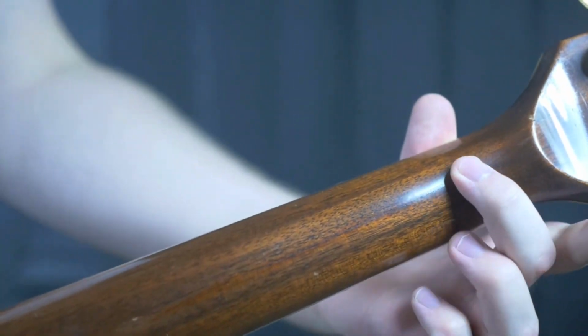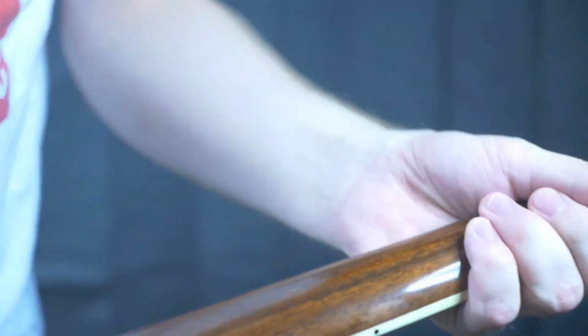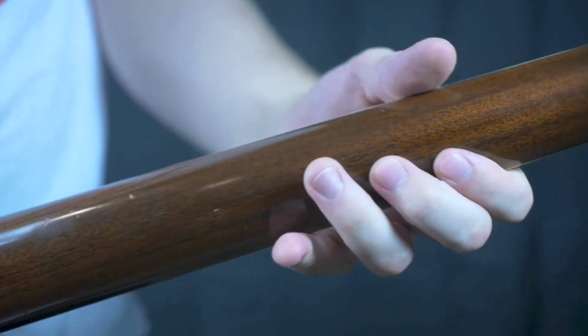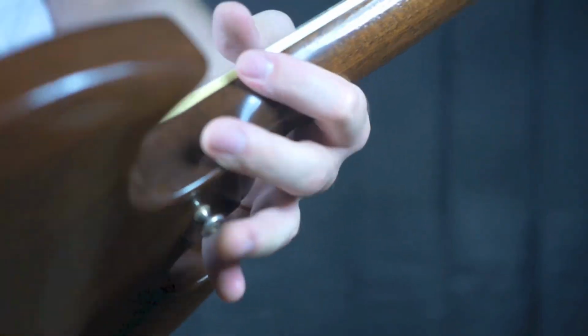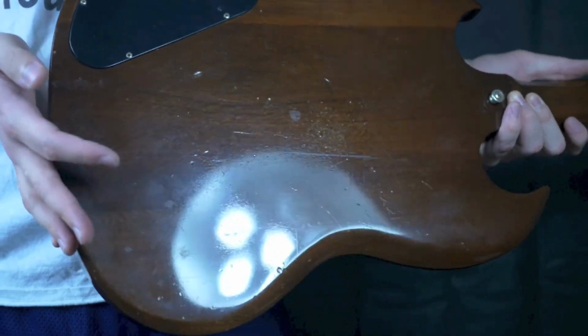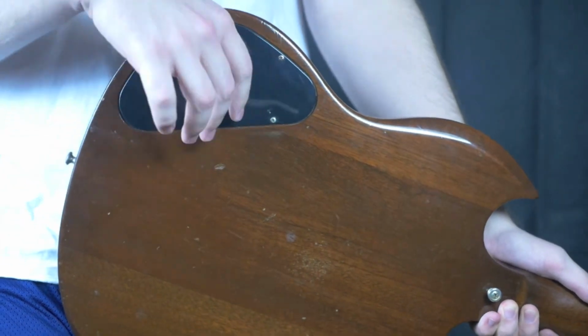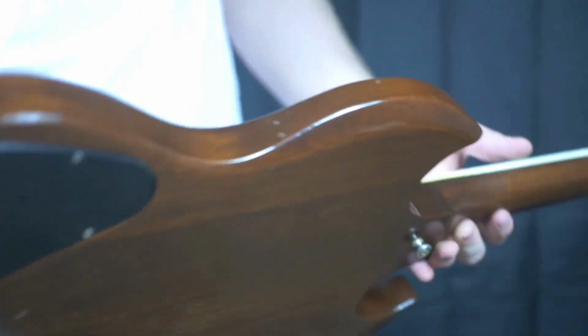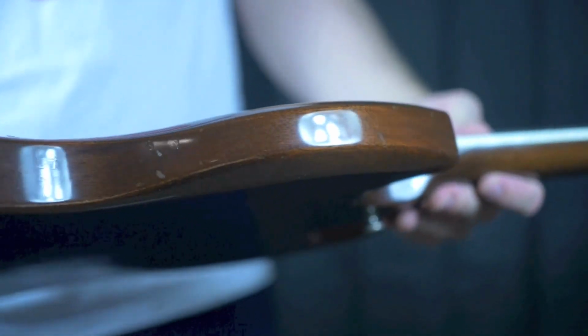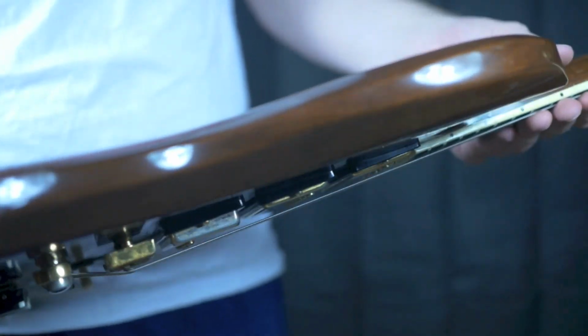And if you ever see a long crack like that, that usually means somebody's over-tightened the truss rod. Now, I checked the truss rod, it does function fine, so it appears that somebody's glued this or refinished it. Luckily, the heel joint is good. There's no cracks or repairs there. And the back is fairly chewed up with buckle rash, as you can see. But all of the pots in here are original, but once again, I think the wiring has been altered slightly. Around the edges of the guitar, you do have quite a few nicks and dings and scratches, but original strap buttons yet, which is increasingly hard to find, believe it or not.